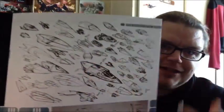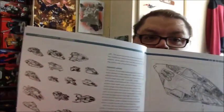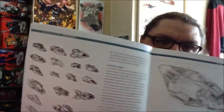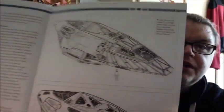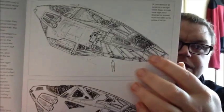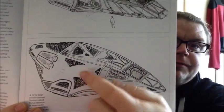There we are, and design of the Delta Flyer. Again, I love this section. You can see the various little doodles of the Delta Flyer coming to shape, which is pretty cool. Designed by Rick Sternbach. Like I said, I love this section because you never see this stuff. It's brilliant. You can see all sorts of standard Starfleet shuttle designs, and then what would become the Delta Flyer, with a few added extra bits, and this is what it would eventually become. Well, again, minus a few more enhancements.